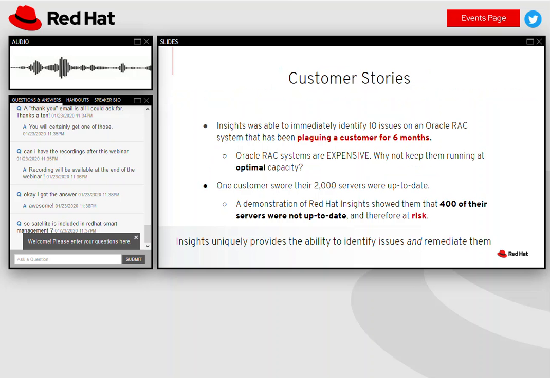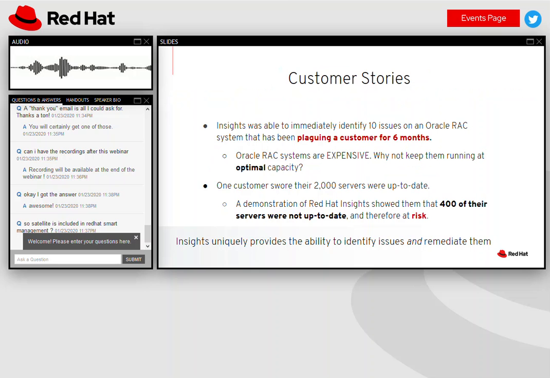Here's a couple examples that we like to share. One customer had an issue with their Oracle RAC environment that really had been going on for over 6 months. They had multiple tickets open not only with Red Hat, but also Oracle. And nobody could really find what the issue was.